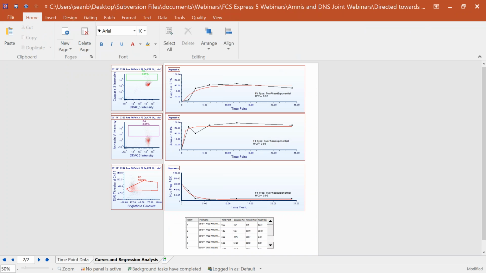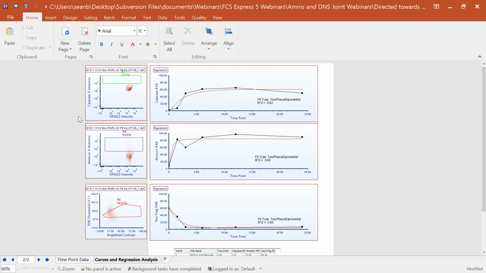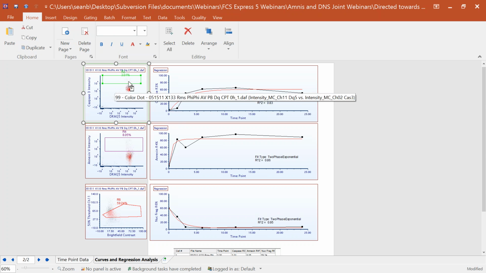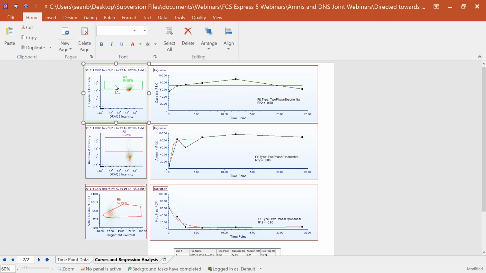And on our second page here, we've actually calculated the regressions associated with this, something that you may be doing in Prism or Excel. What we can do now is as we adjust the gate for any of these parameters, you're going to see that our regression analysis is updating in real time, including any of our regression fits. You can see here R squared, whatever kind of regression statistics you want to put in there will update.